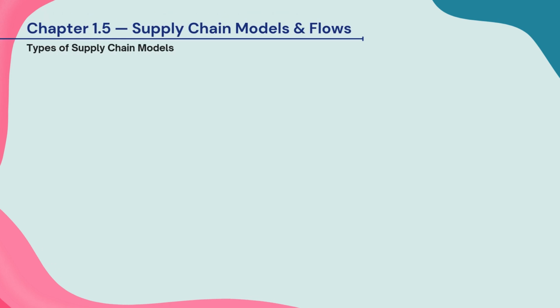There are four common supply chain models based on how production is done. Make-to-stock is based on demand forecast and is used in FMCG and retail. Make-to-order starts production only after customer order, used in custom machinery. Assemble-to-order keeps components ready and assembles products after receiving the order, like in computers and cars. Engineer-to-order designs and builds the product as per customer specifications, mainly used in construction and aerospace. Each model is chosen based on product type, customer demand, and business strategy.